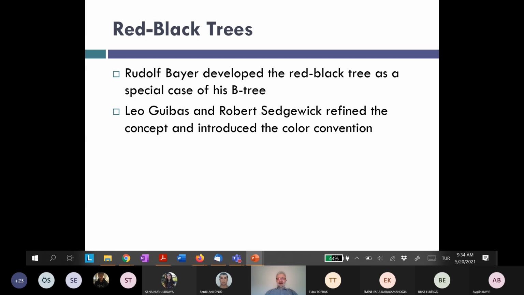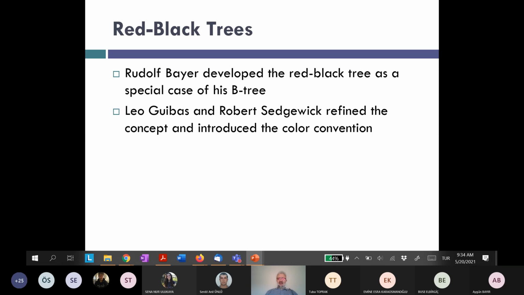red-black trees is another balanced binary search tree we are going to talk about. It is first developed as a special case of B-tree. B-tree is another balanced search tree that we are going to talk about later on today or next week.